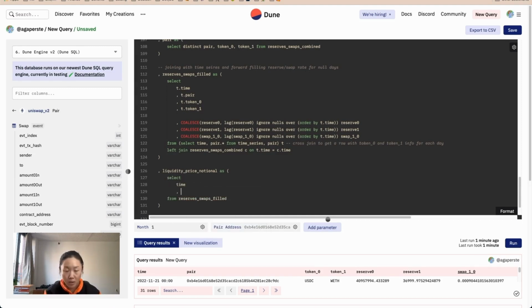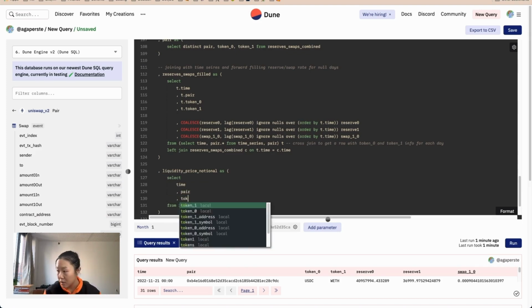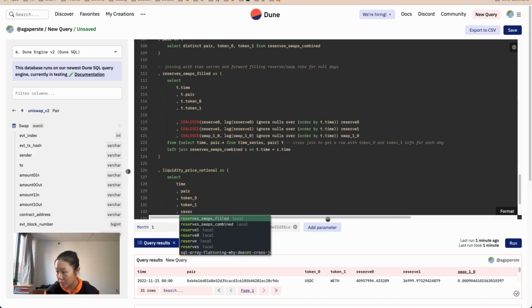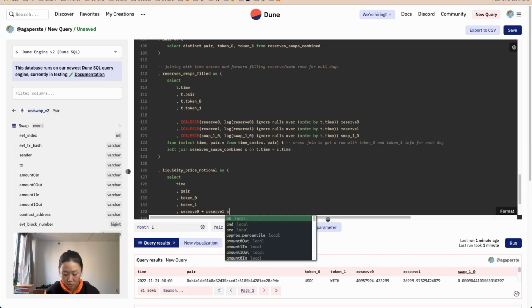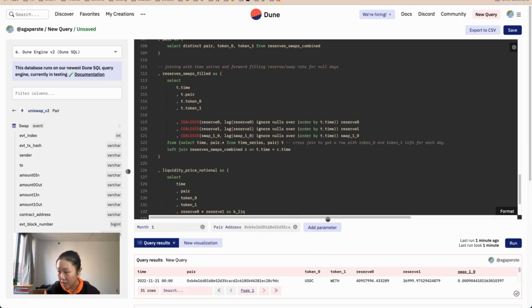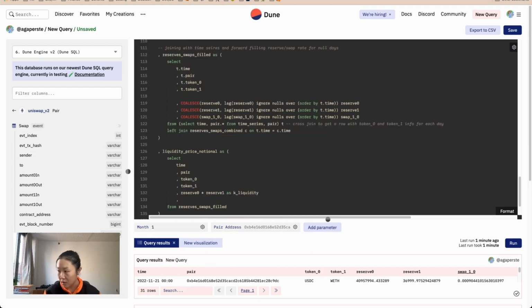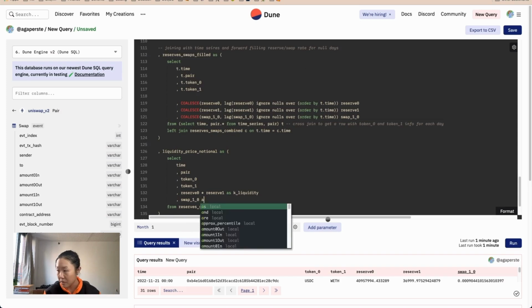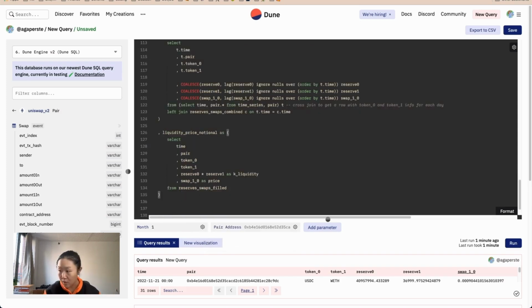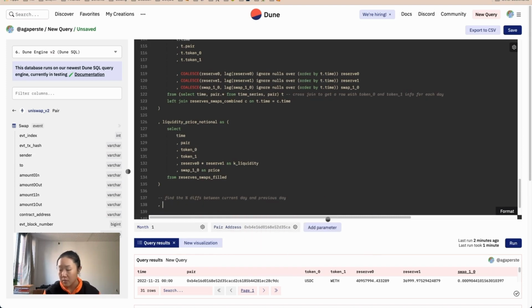We need the time here, we need the pair, token 0, token 1, and then reserve 0 times reserve 1, which would be our K in the constant product equation. And then we're going to take the 1.0 as price. And now we are ready to find the percent diffs between current day and previous day.